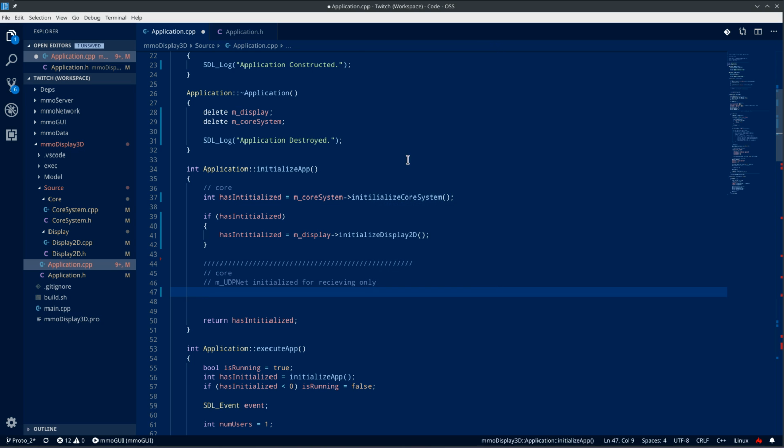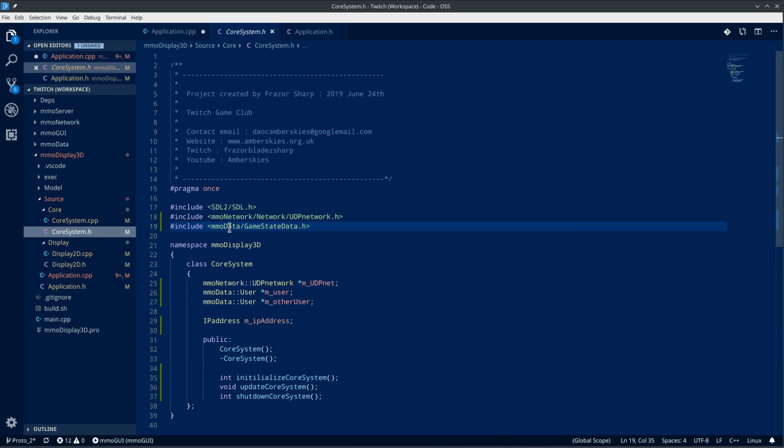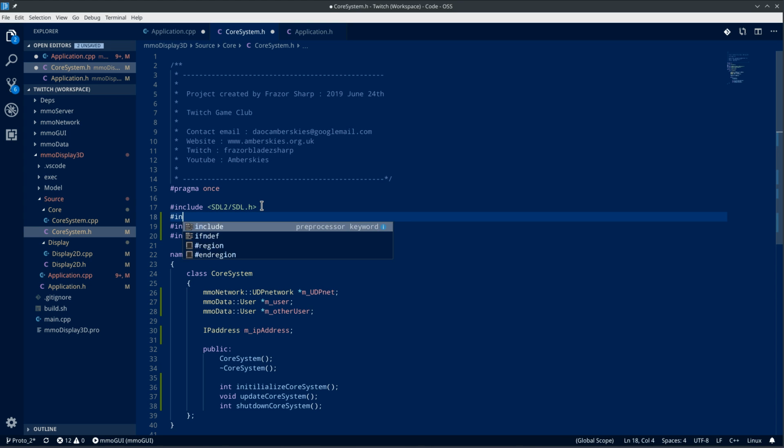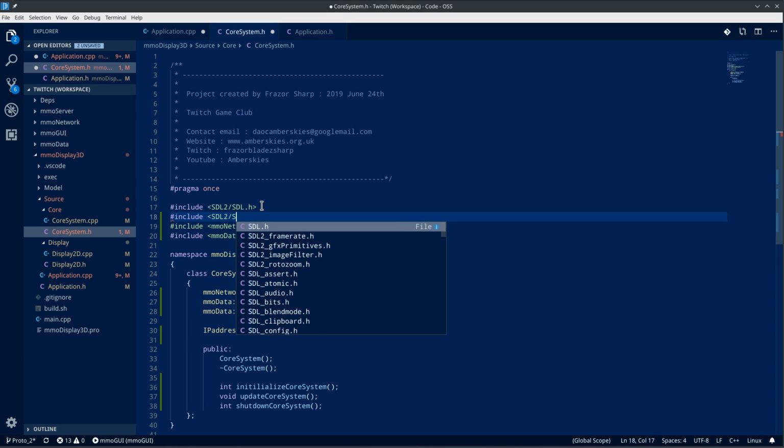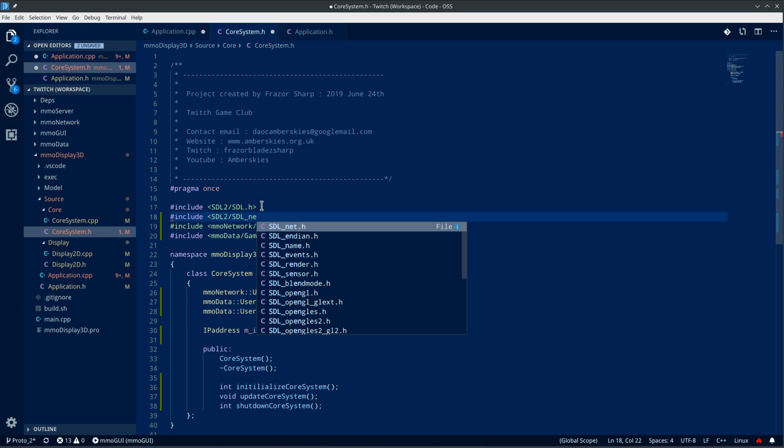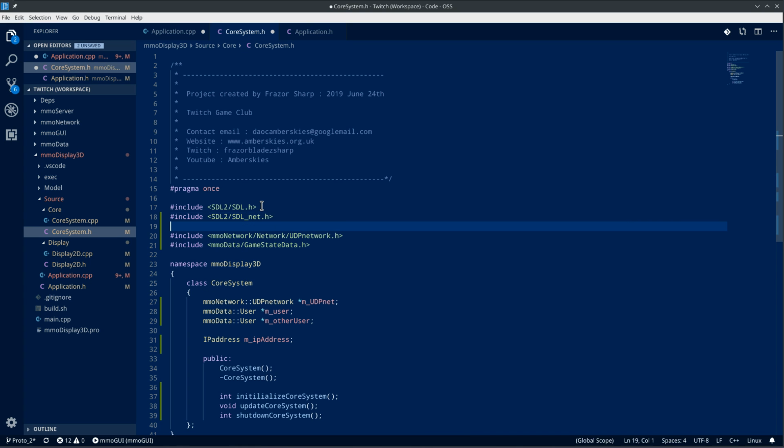And that can go in core. That is a network. And that's SDL_net.h. There we go. That's that one.